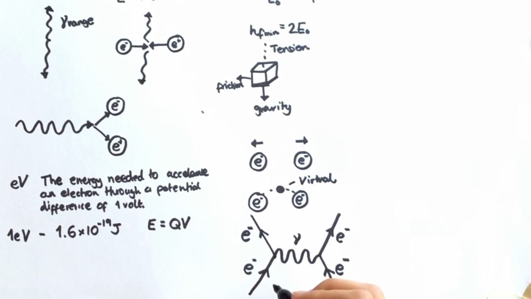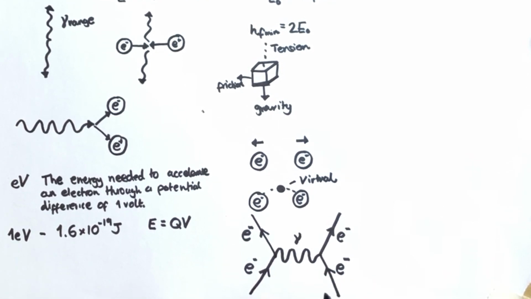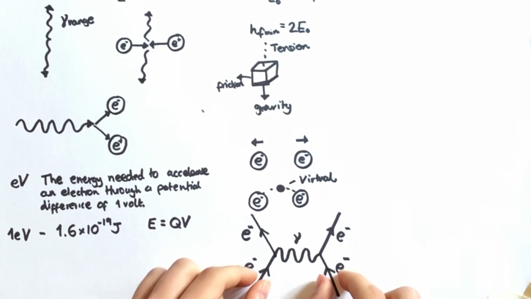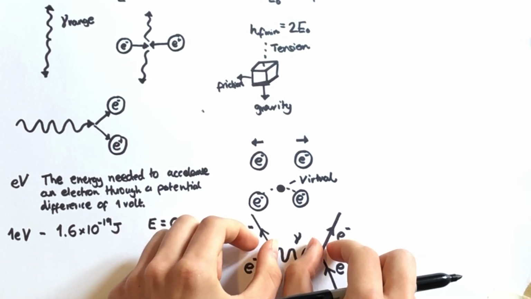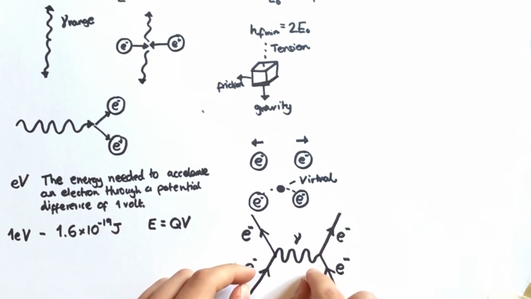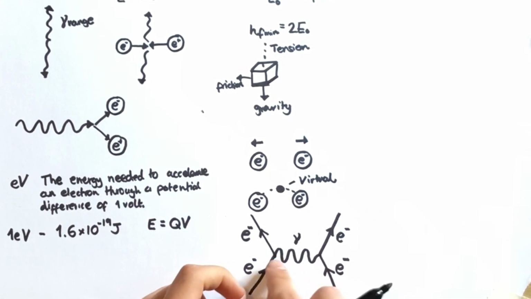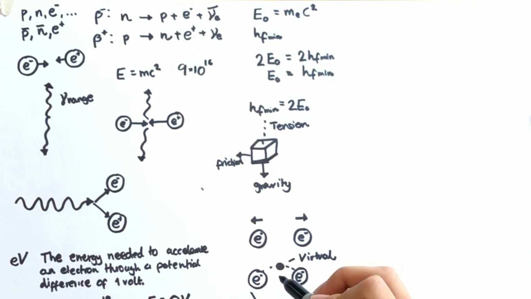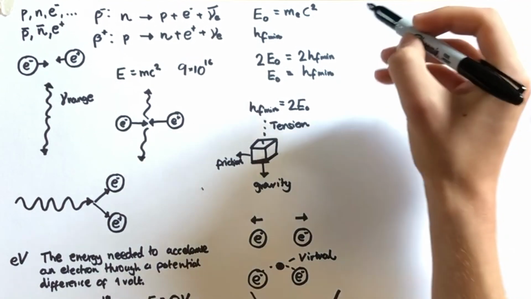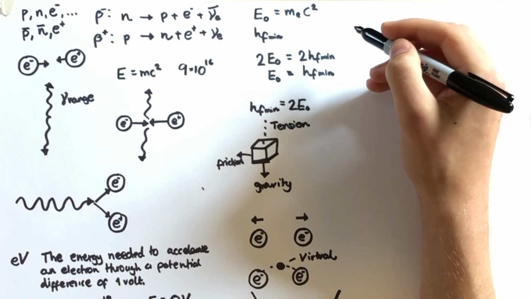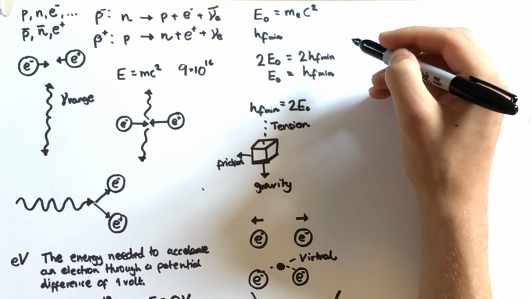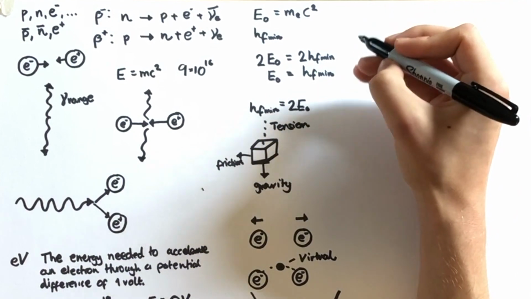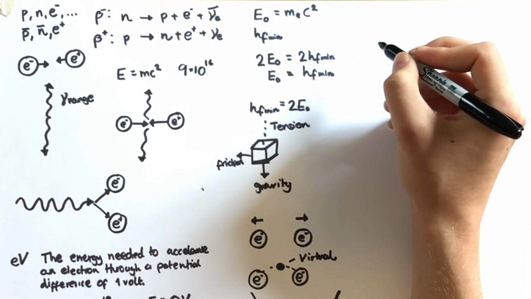So this is how, in principle, a Feynman diagram works. You've got the incoming particles coming in from the bottom, the outgoing particles coming out from the top, and you've got the interaction represented as a wavy line. Now this photon here represents the electromagnetic interaction between two electrons. But there is actually another force that's happening at this level, and we said before that there is the strong nuclear force that binds the nucleus of an atom together.